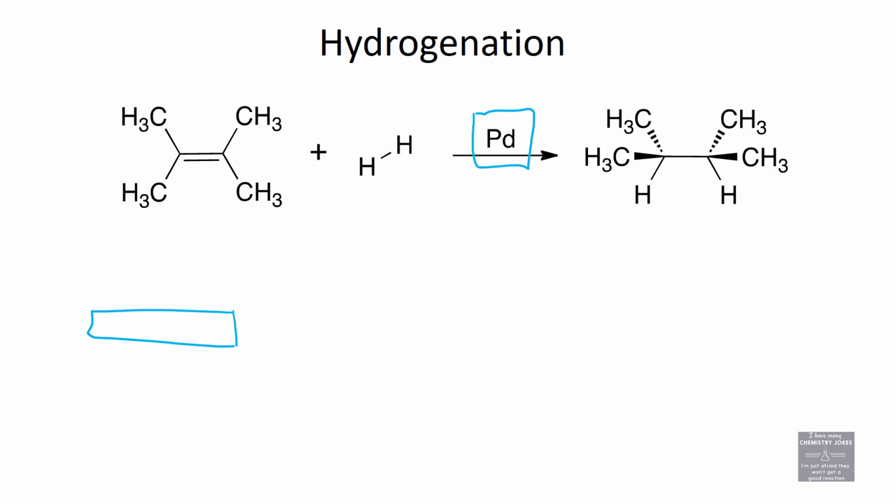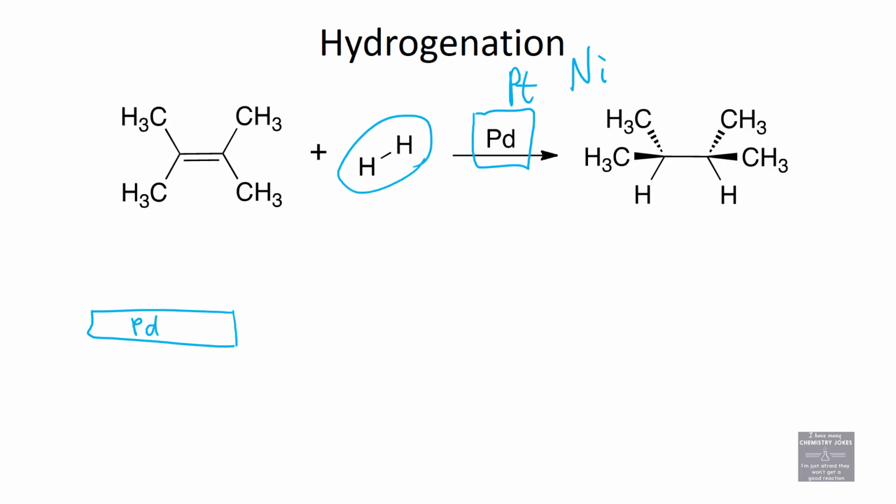mechanisms with transition metals. Okay, so palladium, this could also be platinum or even nickel. All of those are upstairs, downstairs neighbors on the periodic table. Check them out. We have a solid palladium, a solid platinum, a solid nickel surface. I've drawn it like a big block of palladium platinum. It's not. It's little tiny granules most of the time, but we have a solid surface of palladium, and we add hydrogen gas to the mixture as well. So solid surface, hydrogen gas.